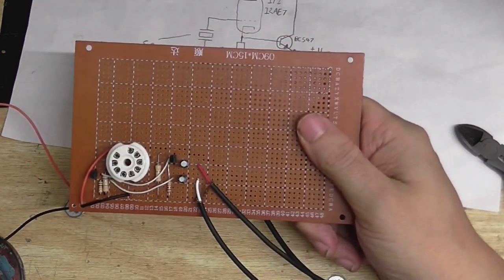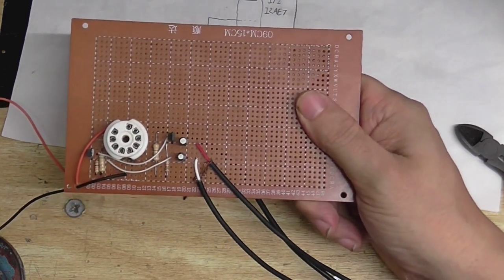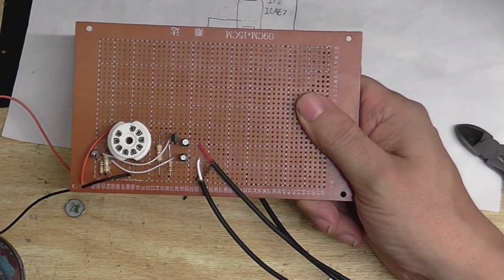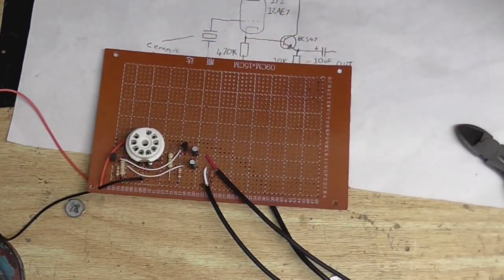It doesn't boost the voltage coming from the cartridge, and it doesn't provide any equalization, because this is designed for a ceramic cartridge. And although ceramic cartridges kind of have their equalization built in, and they more or less output line level output, thing is, ceramic cartridges are piezoelectric devices, which means they have a really, really high impedance. So if you connect a ceramic cartridge up to a normal amplifier, it's just not going to sound very good. It's going to sound very tinny, it's going to sound very bassless.